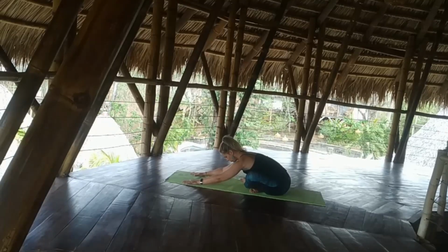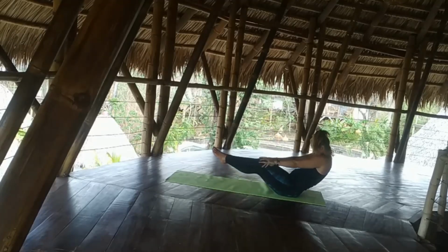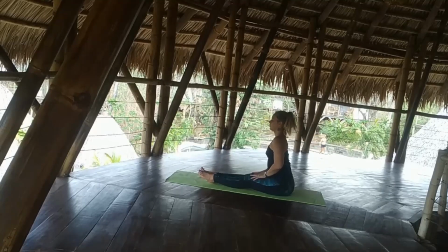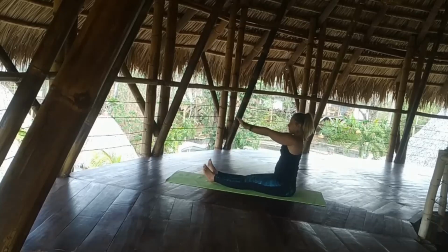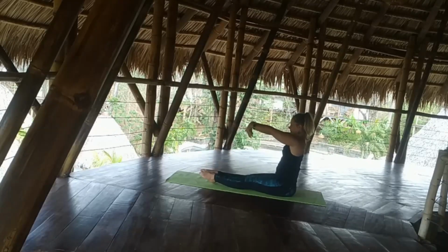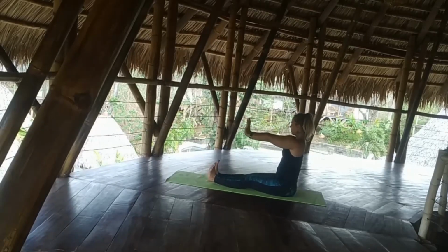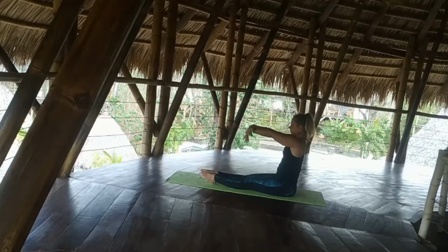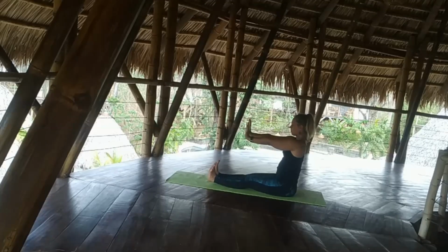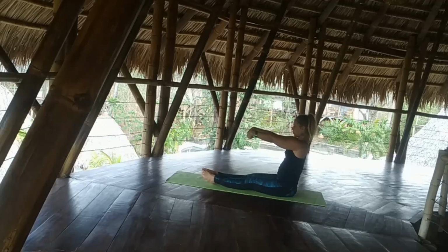Then let's roll up and stretch the legs to the front and the arms as well. And we'll flex and bend and extend the feet and hands. So exhale, flex, inhale, extend. A few times to warm up the ankles and wrists. And then make two fists and let's roll the ankles and roll the hands one direction and then the opposite direction.